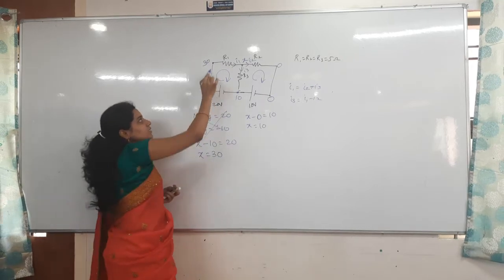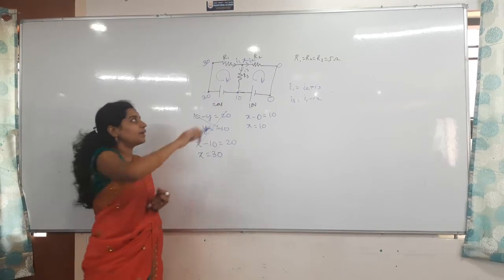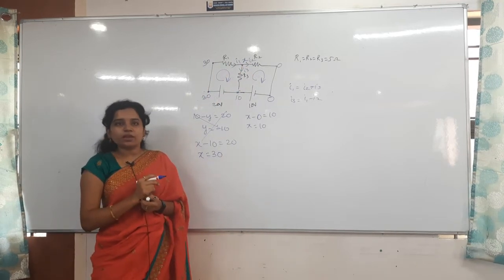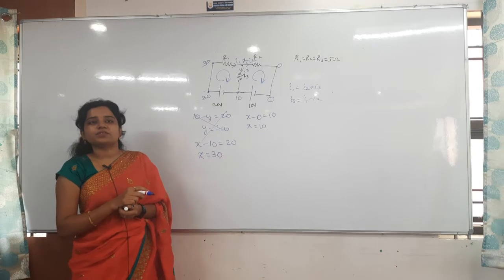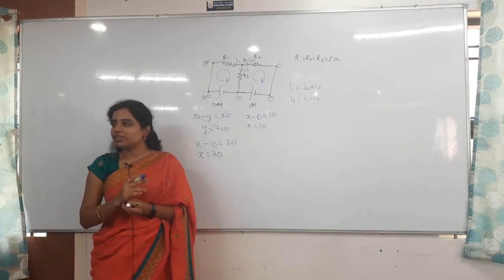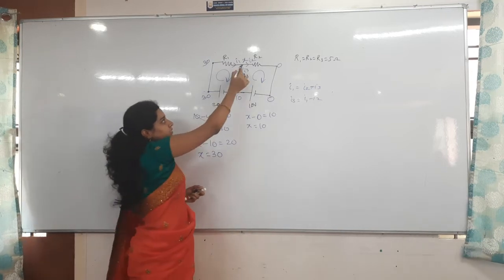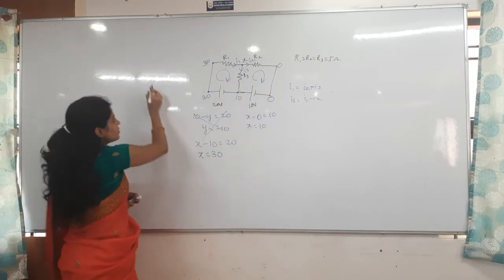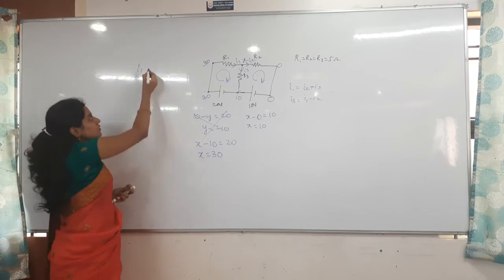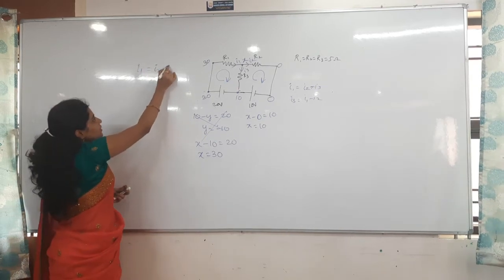Now this is 30, so this is also how much here? 30. I don't know the potential here, so I am considering that as x. Now, what does Kirchhoff current law state? The currents entering the junction are equal to the currents leaving the junction. So who is entering the junction here? I1 is entering, so that I1. Who is leaving? I2 and then I3, so that I1 is equal to I2 plus I3.